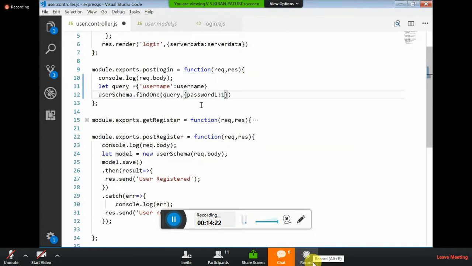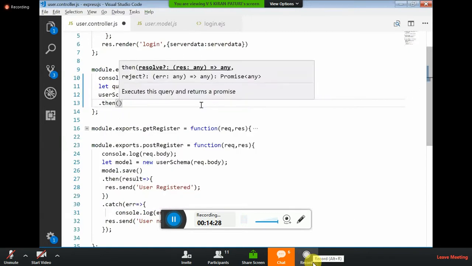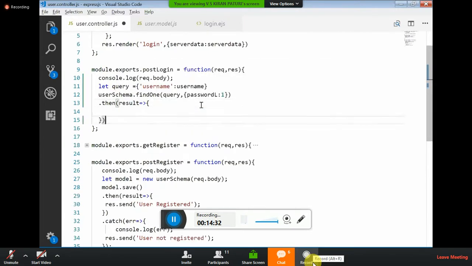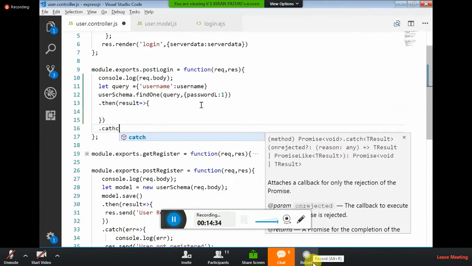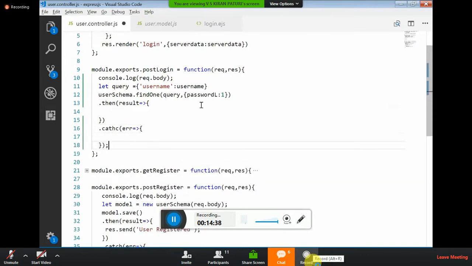I made password colon 1, dot then result, dot catch error. Let us see if there is any error. Sorry, password colon 1. That means I just want only the password.